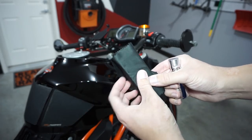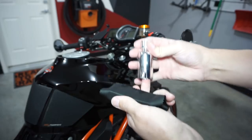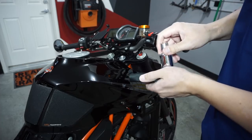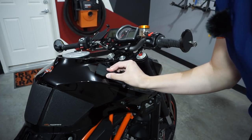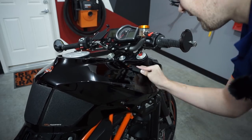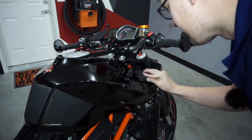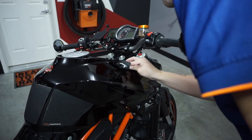Here's the next step: take the applicator and wrap a microfiber around it nice and tight, like so. Then take your Armor Shield and put three to four drops on it, and do a very thin coat in small sections so you can actually get to it — just covering the motorcycle. Make sure you're getting the whole vehicle, going up and down, vertical and horizontal, working with all the body lines. If it's feeling dry, you can always add a little more.